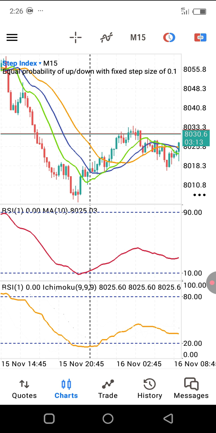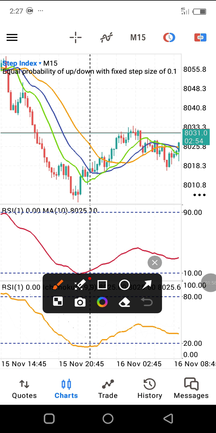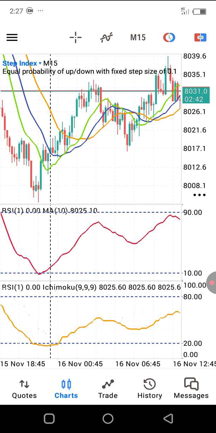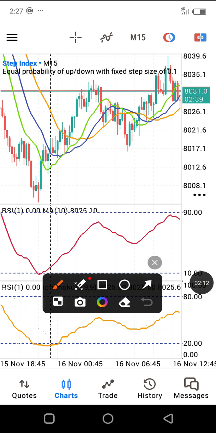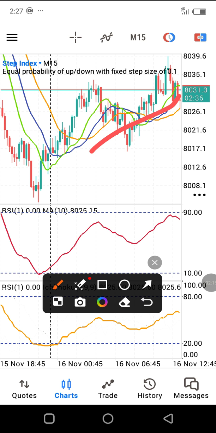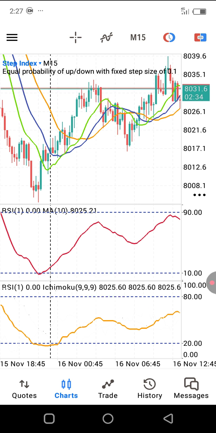So how does this particular strategy work? This is how it works, guys. First of all, we have 3 confirmations before entering any trade. What you have to look out for in this 15-minute time frame is a breakout from this particular Alligator right here, just like this breakout right here. That's what you have to look out for. You can see how the market trends up. So that's what you need to look out for.